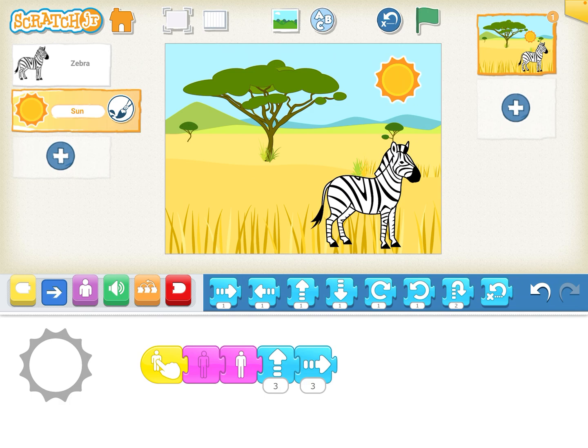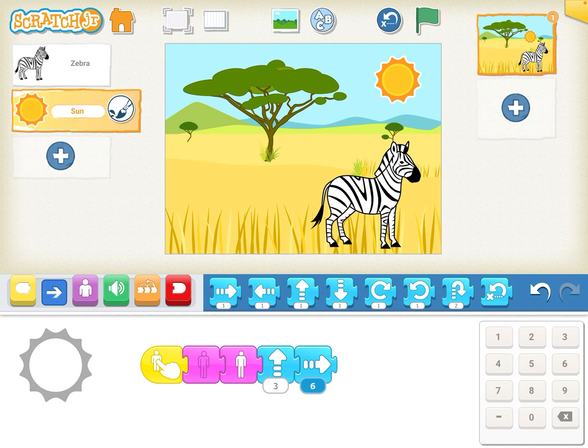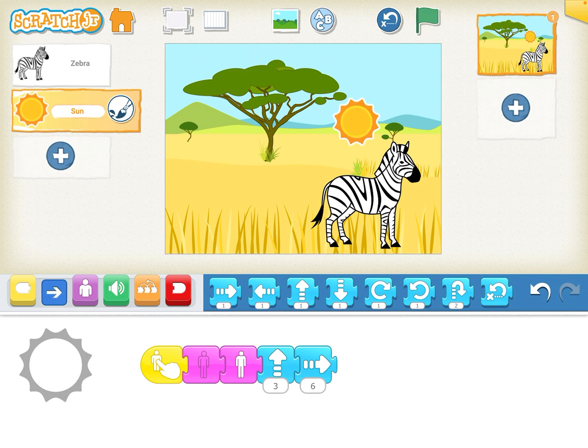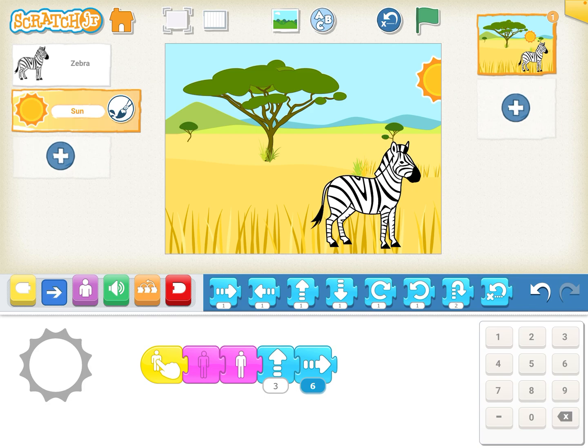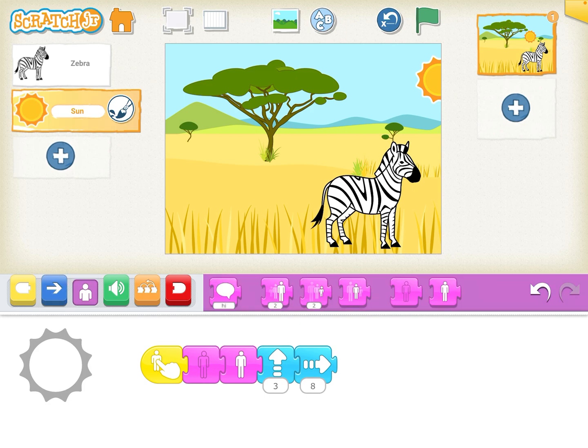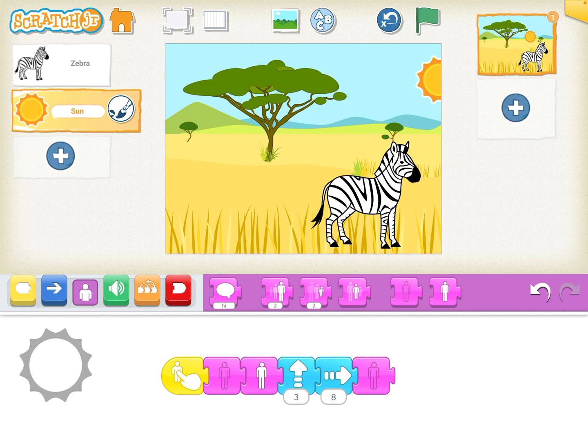Now you can change the code, so I can actually make that go further across to 6. And you could even make it go a little bit further. I'll make it 8, and then I'll make it disappear again, so that it looks as if it's gone off the page. So this is all what's called trial and error, and we're designing a program here. So click on it, it goes across. Now, can you see we've got to debug it because it went too far. So this does need to be perhaps number 7. So let's try it again.